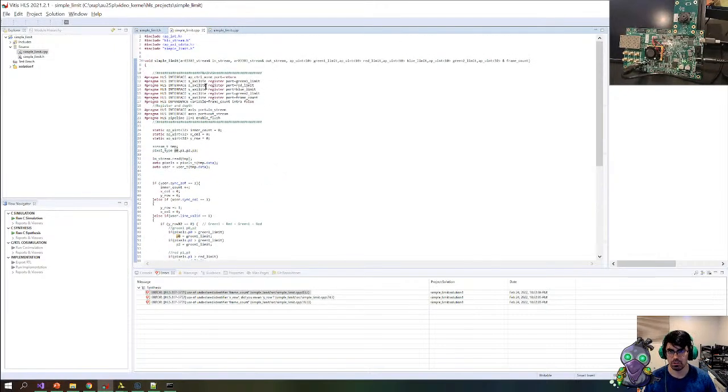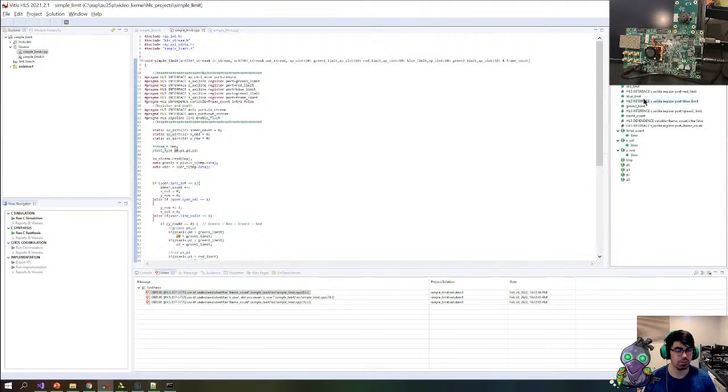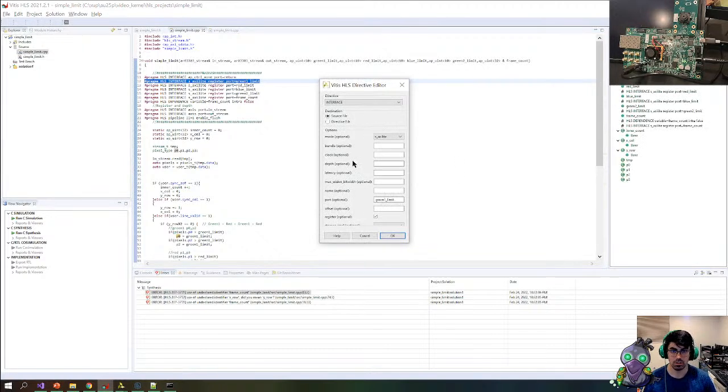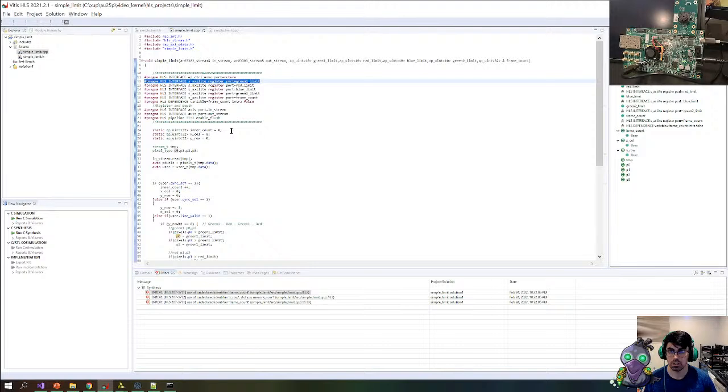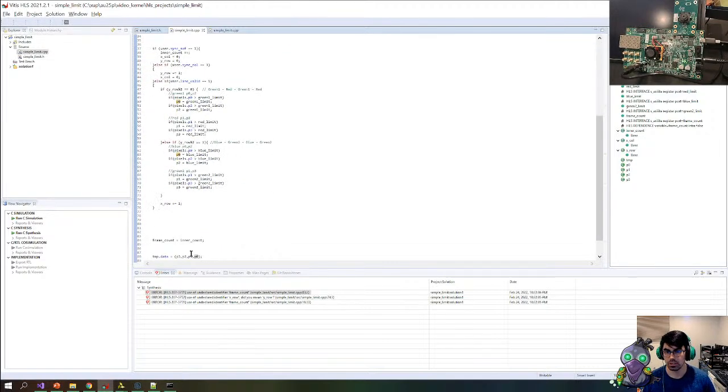We have default values. Can I assign? No, we won't worry about it right now. We'll start off at 0.